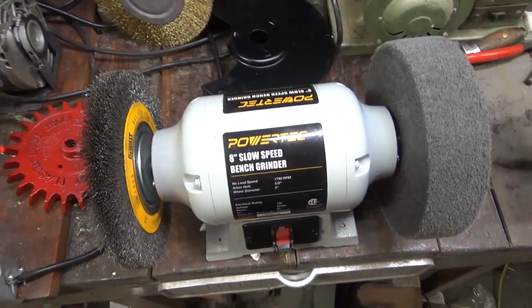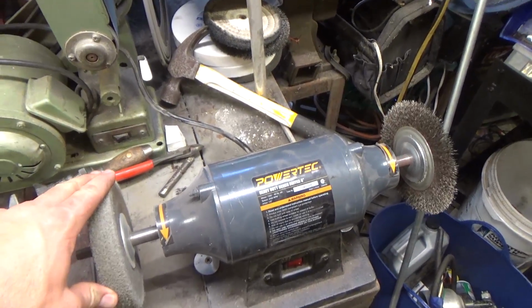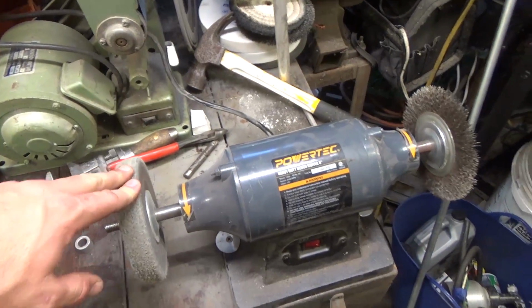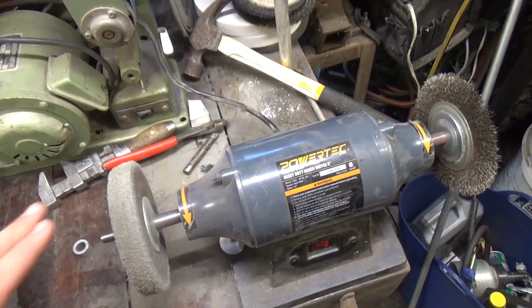Alright, so those of you that follow the channel will know that I talk quite a bit about the buffers, which is this style. This is a 6-inch buffer by POWERTEC. And this has been a very, very good tool. This thing doesn't owe me a dime. It's very cheap, from Amazon. It continues to work well.